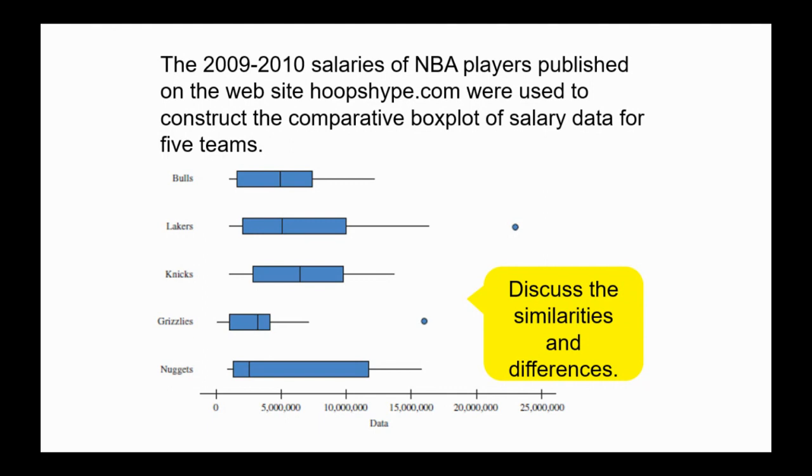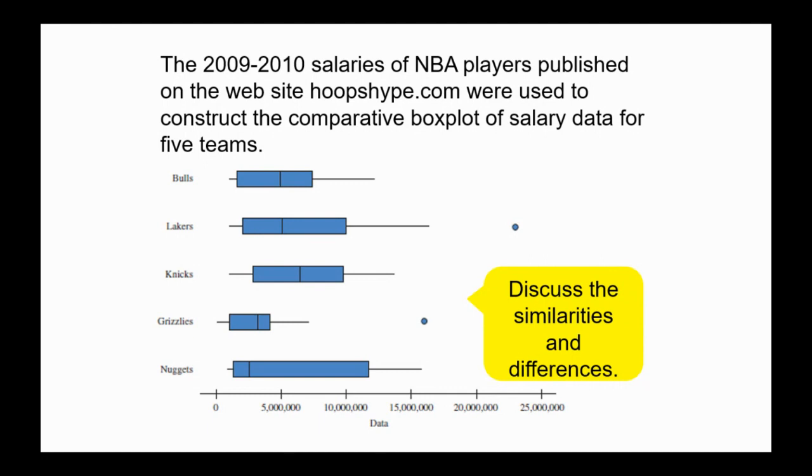What else? The Q1 value for almost all of them, really all of them, is within the same range, less than 2,500,000. Yep, most of the Q1s pretty much line up. That and the minimums tend to almost line up, except for the Grizzlies.